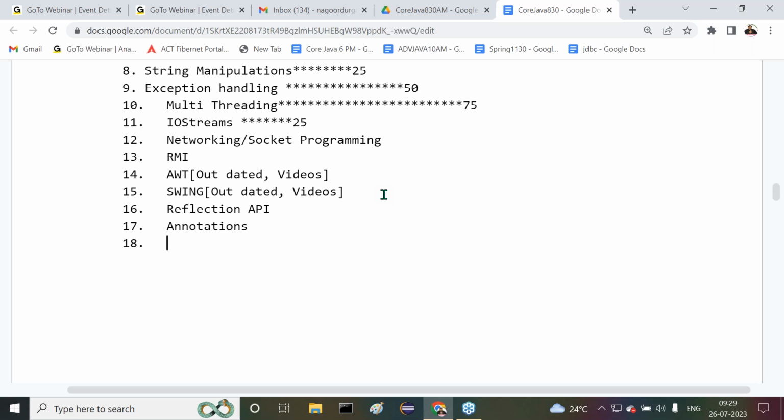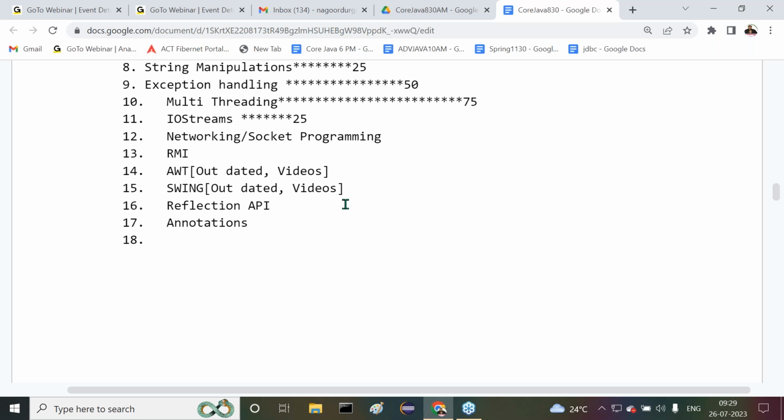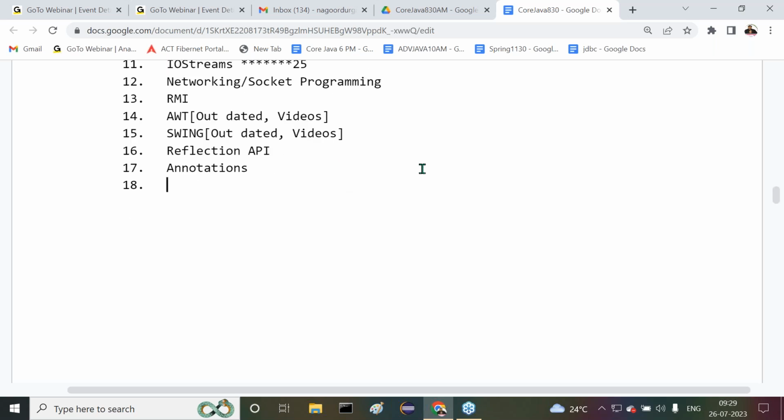All right, sir. Now, understand it clearly. Reflection API and annotations, I will talk about them in the future. In the introduction part, you may not understand these topics. They require some Java stuff, then only are we able to understand them. In the future, we are going to talk about these concepts. After completion of these concepts, the next one is JVM architecture.